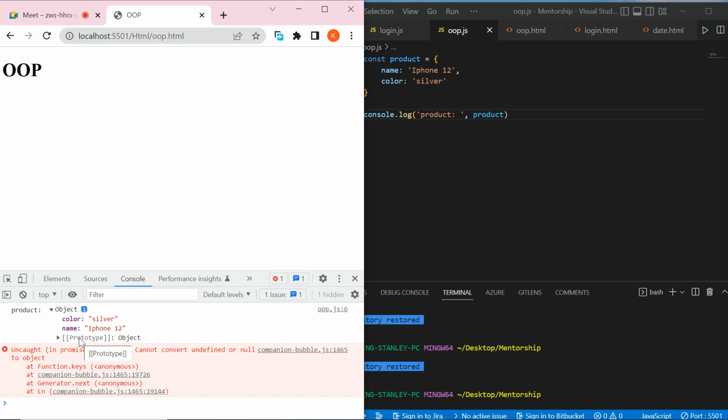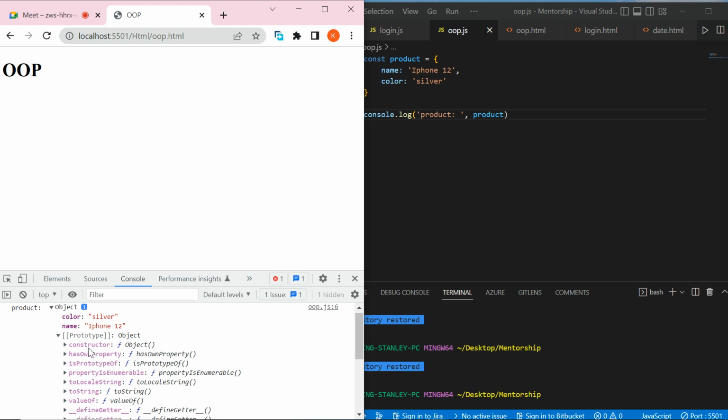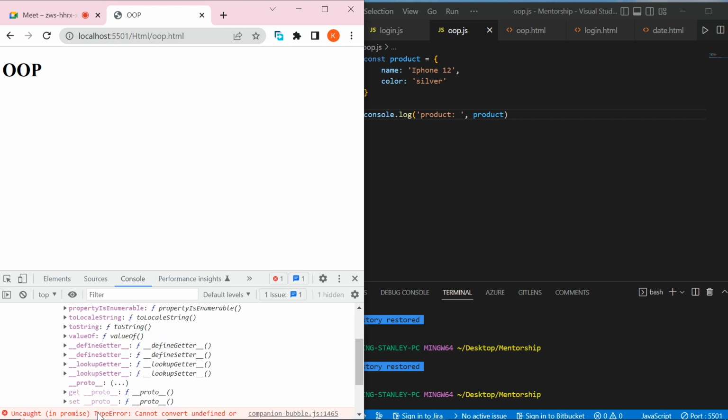That's why I say JavaScript is a prototype-based object-oriented programming. If you open this prototype, you will see different features and methods. You see constructor, you see hasOwnProperty, isPrototypeOf, and different other ones, valueOf, toString are there.